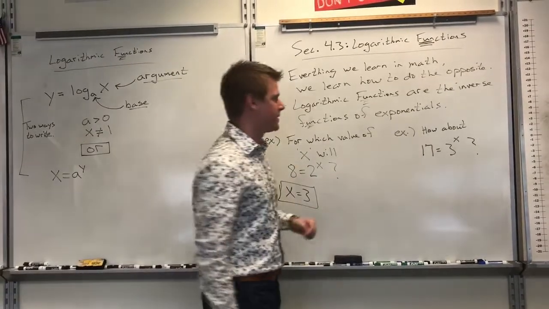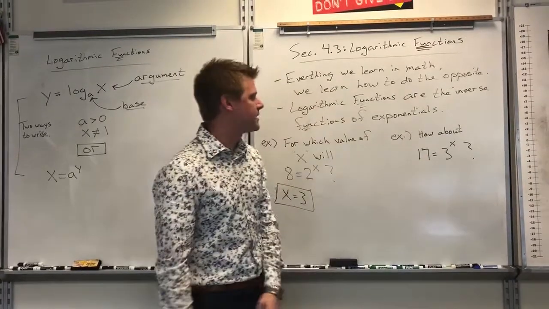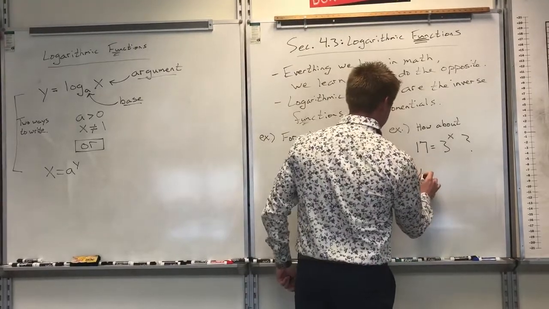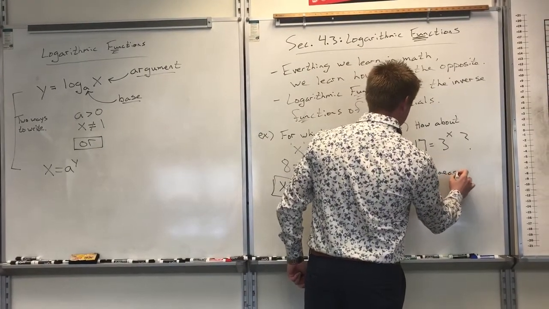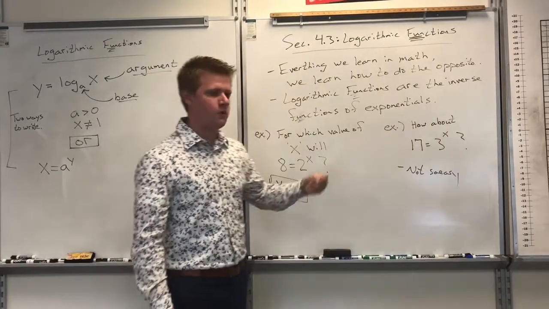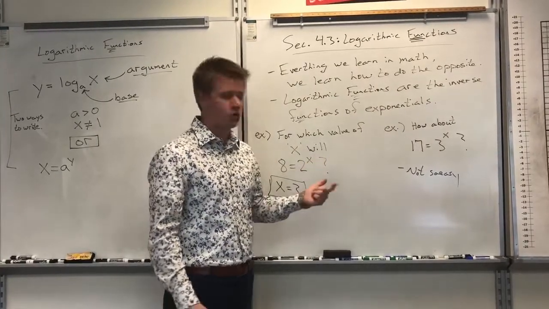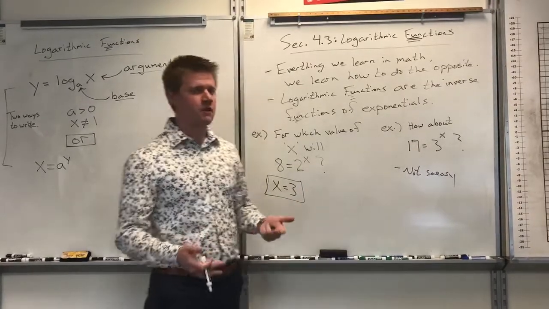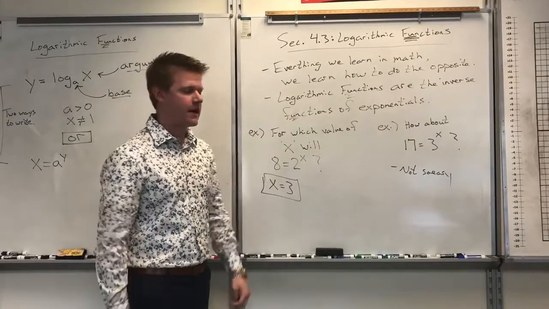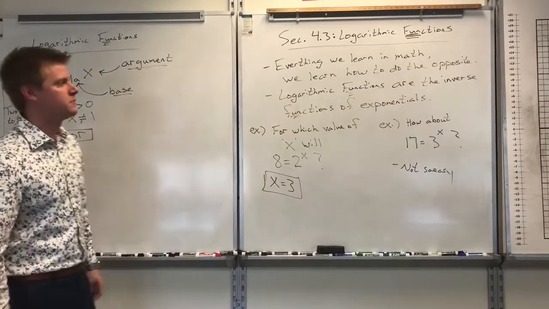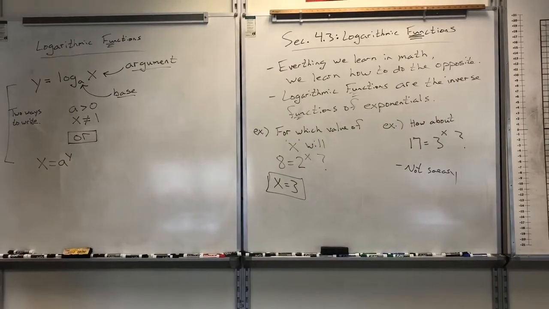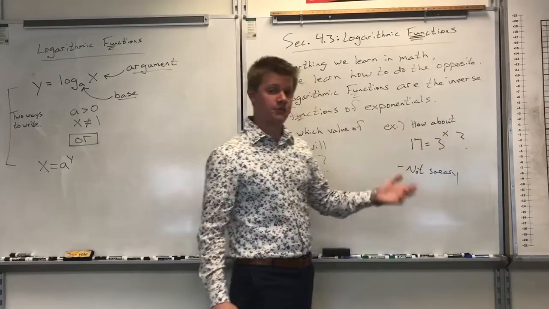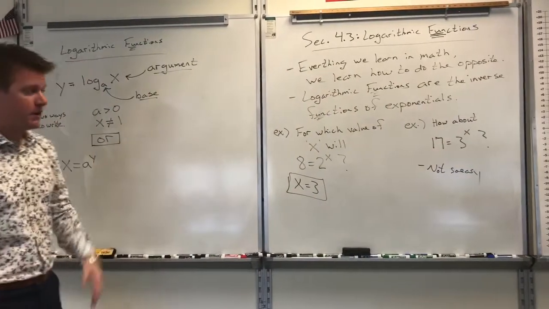However, what if I go to something like this? 17 is equal to 3 to the x, and I try to answer that same question. This is not so easy. 3 to a power: 3 squared is 9, 3 to the third is 27. So I know that I'm somewhere between 2 and 3, but I don't know an exact value for that. That is what logarithms allow us to do, and unfortunately we're not going to get too in depth with them, but that is the whole basis for it: how can I solve for any exponent that I need to find in a given function.